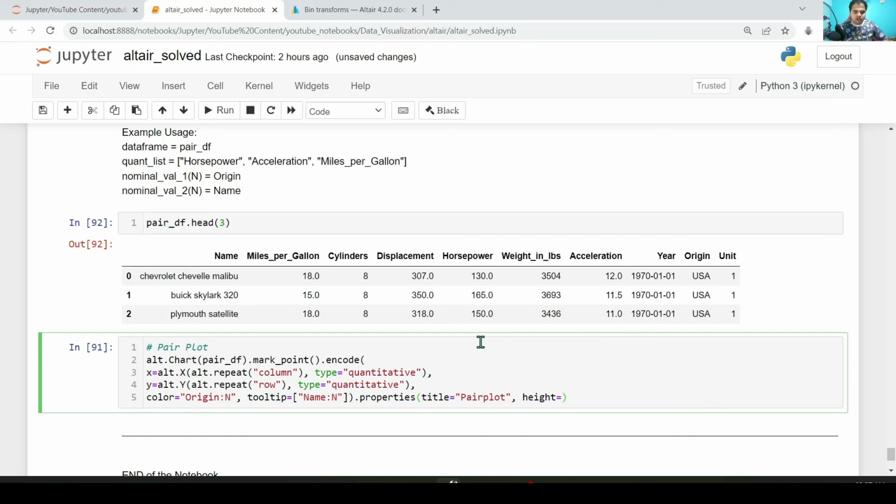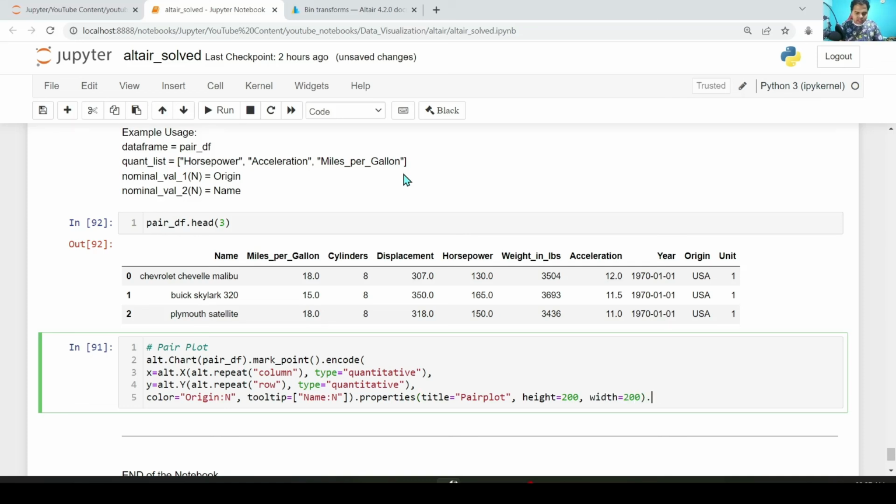Since we are going to plot 3 by 3 values, horsepower, acceleration, miles per gallon, in total we will be getting 9 scatter plots, and each scatter plot will have height and width of 200. So I am passing it over here, height and width equal to 200.